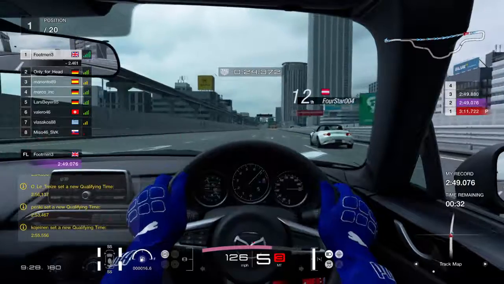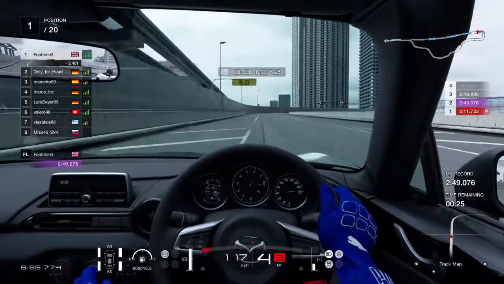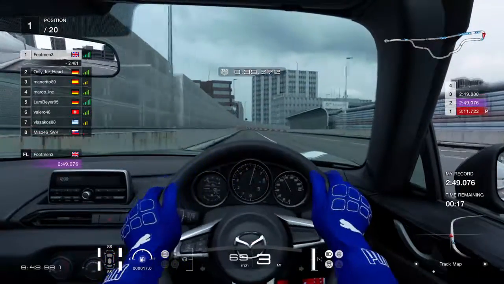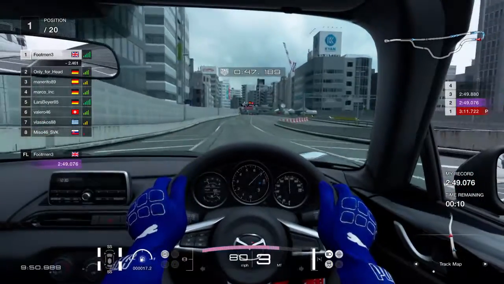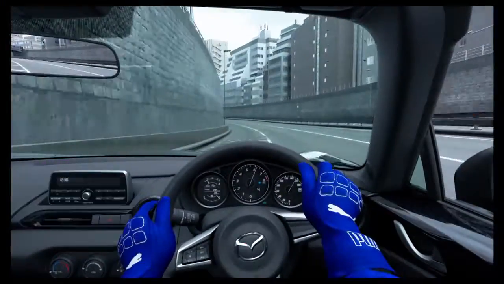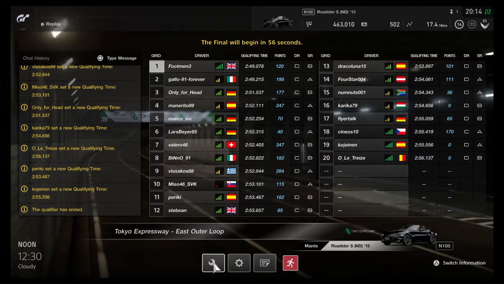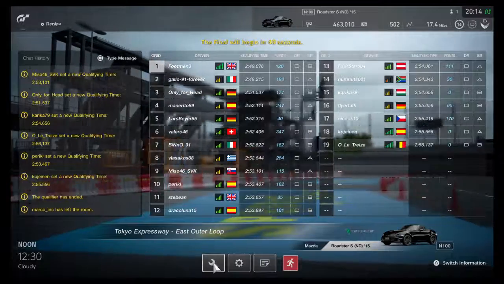2.4 seconds ahead. How does that work? Position, guys, come on, yeah. 2.4 seconds ahead. I don't see how that was, because I was only one tenth ahead unless the guy backed out. We're only a D and a B as well. That guy's behind us are better, well, apparently. 50 seconds till the race begins, guys. Come on.